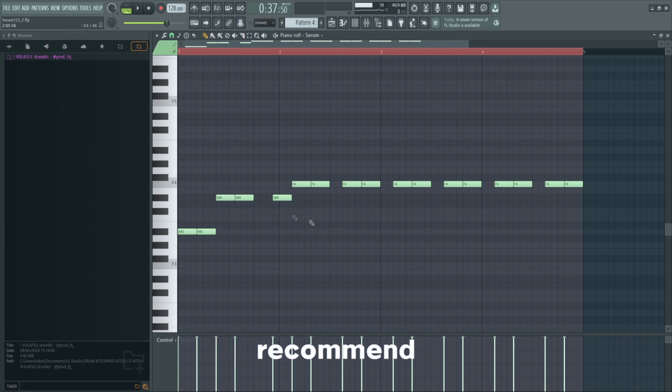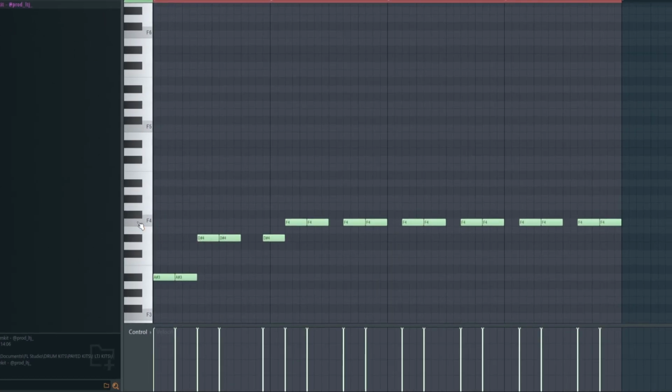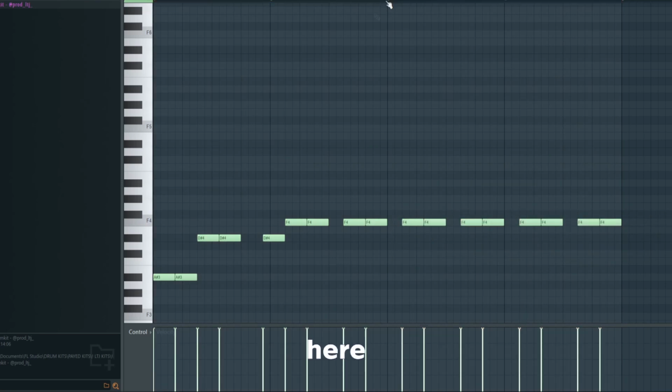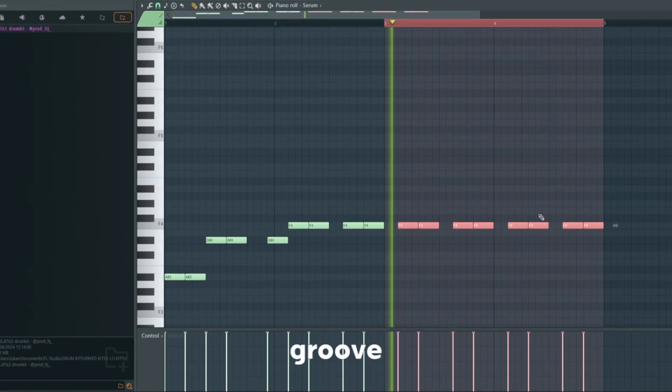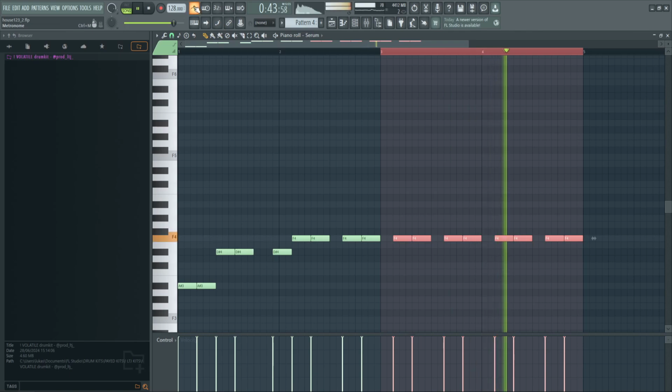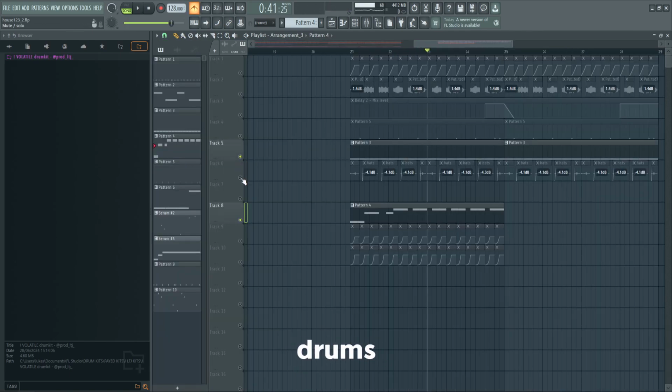Normally what I would recommend is just going and finding the first root note of the melody and not finding out the notes. Don't care about the notes, just try to create some kind of groove with the bass. So you see here how it doesn't change the notes and how it just loops the dum dum. Just find a groove like that. And I'll play the drums whilst doing it.